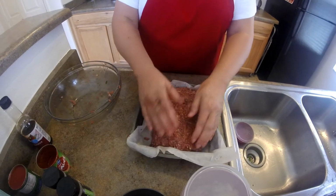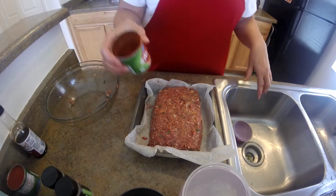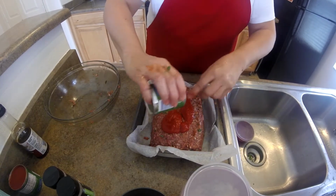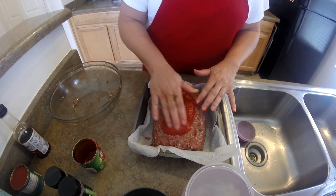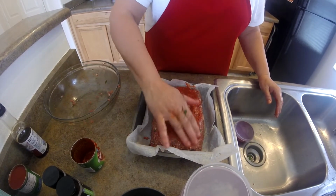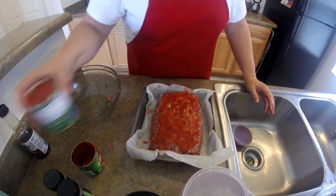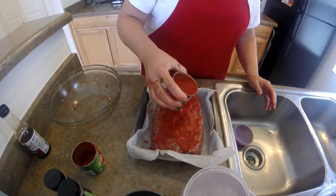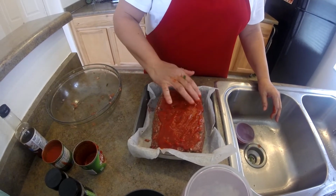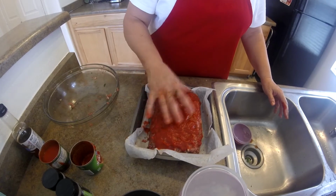And again, right before I started this, I did put the oven on 350. Okay, so now I'm taking the rest of that tomato sauce and I'm going to pour that across the top. And actually I have another can too, just in case I do want to do a little bit more. So it's probably about half a can total that I put on top. I'm just using my fingers because my hands are already full of meatloaf. There we go. It is done. It is ready to go.